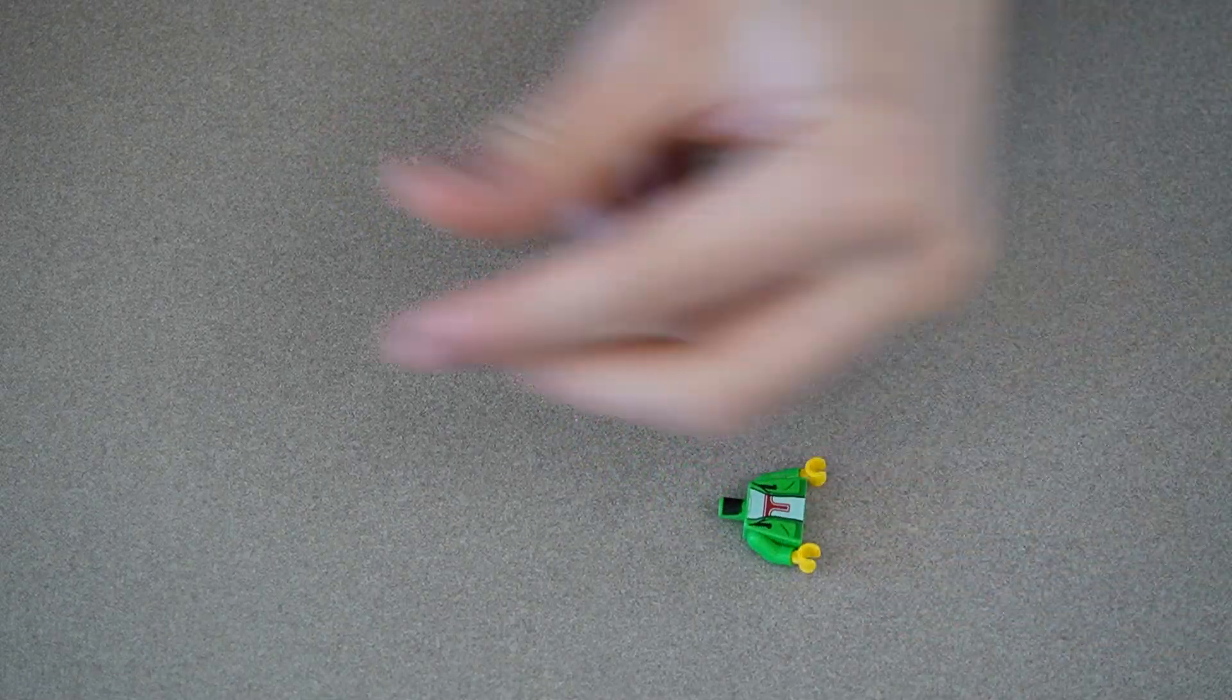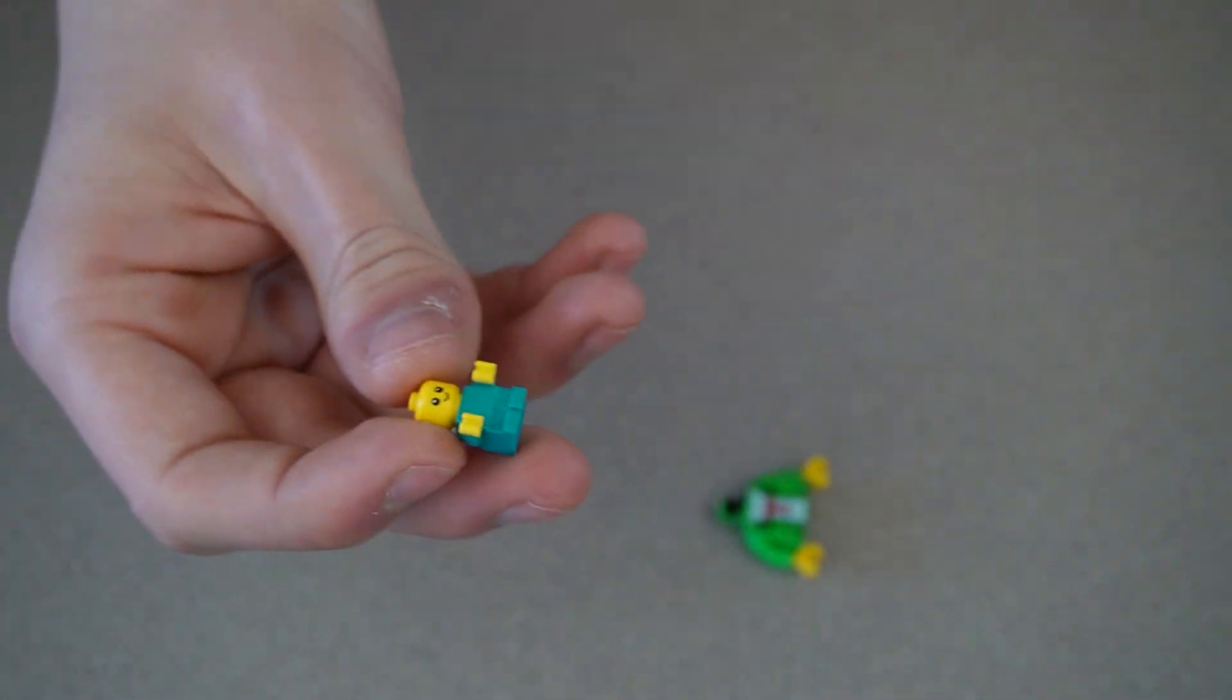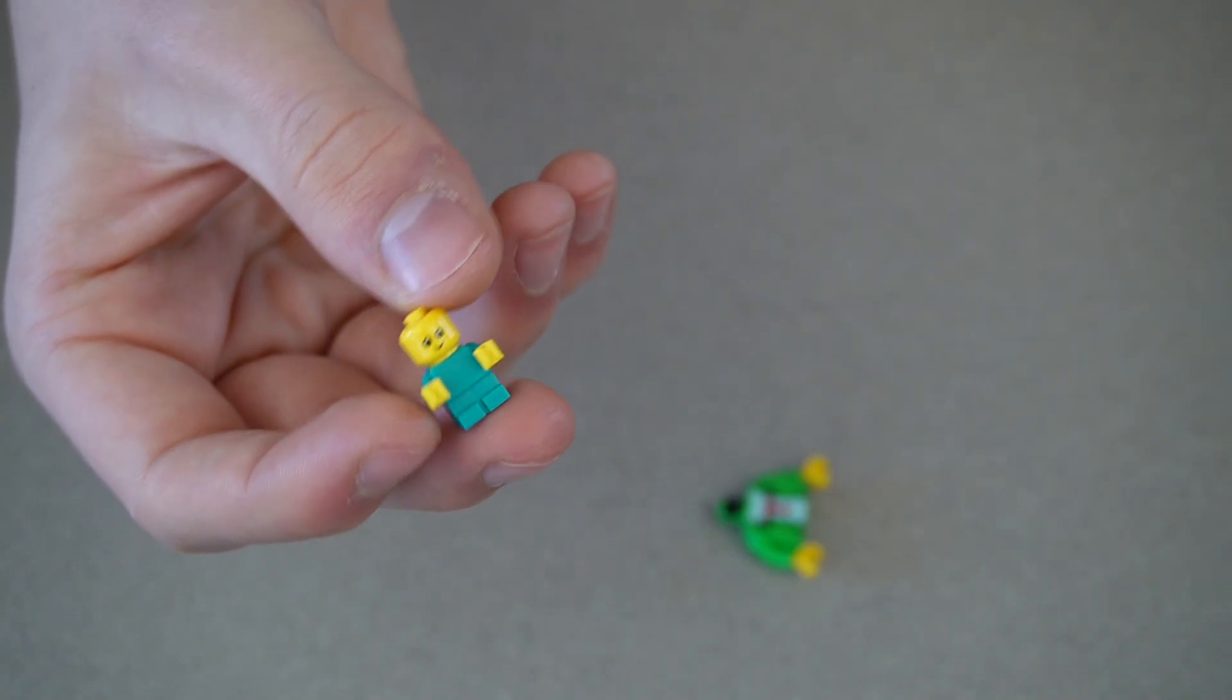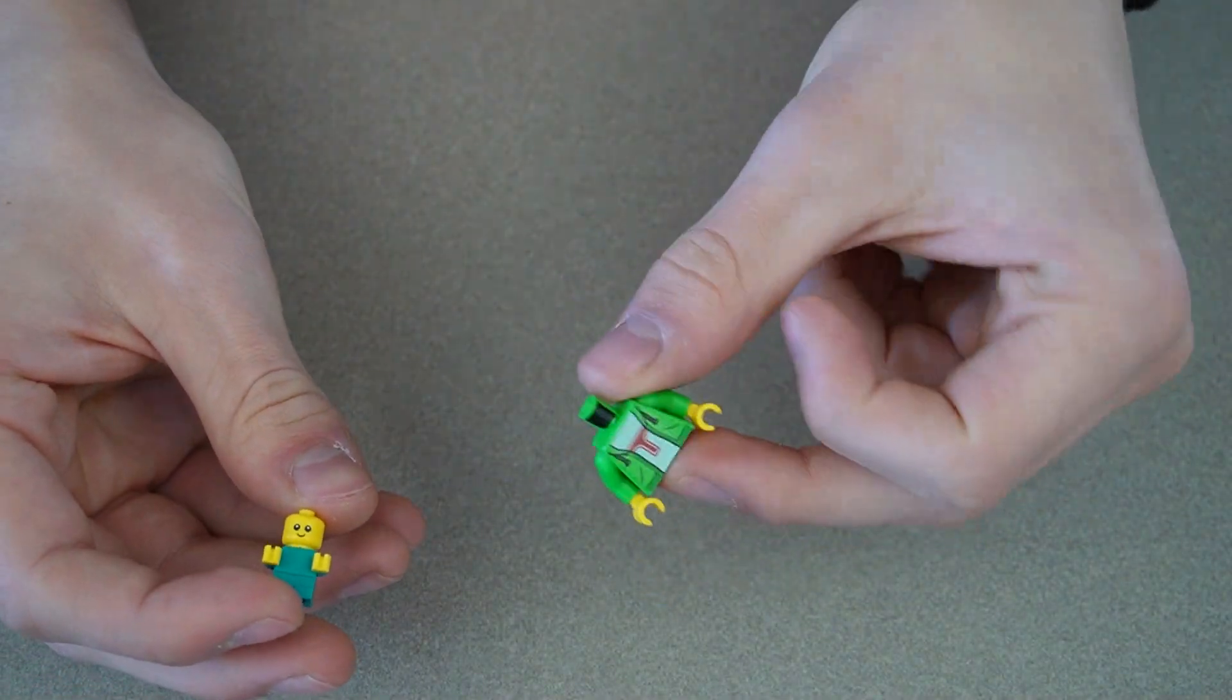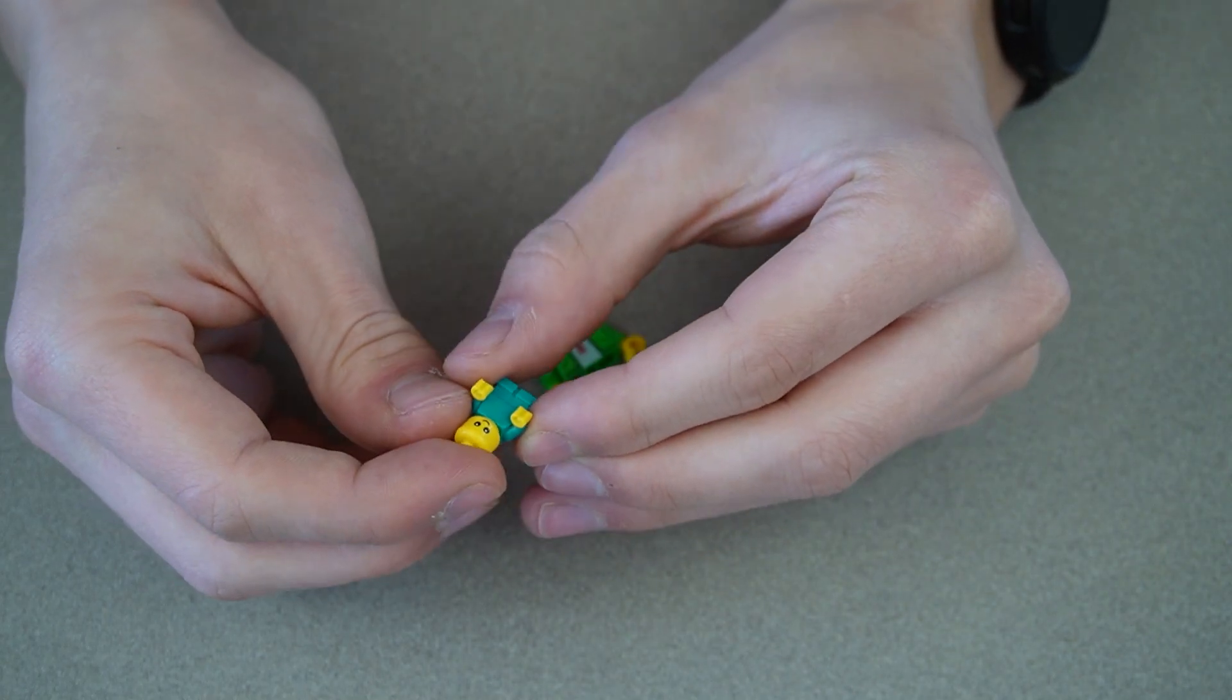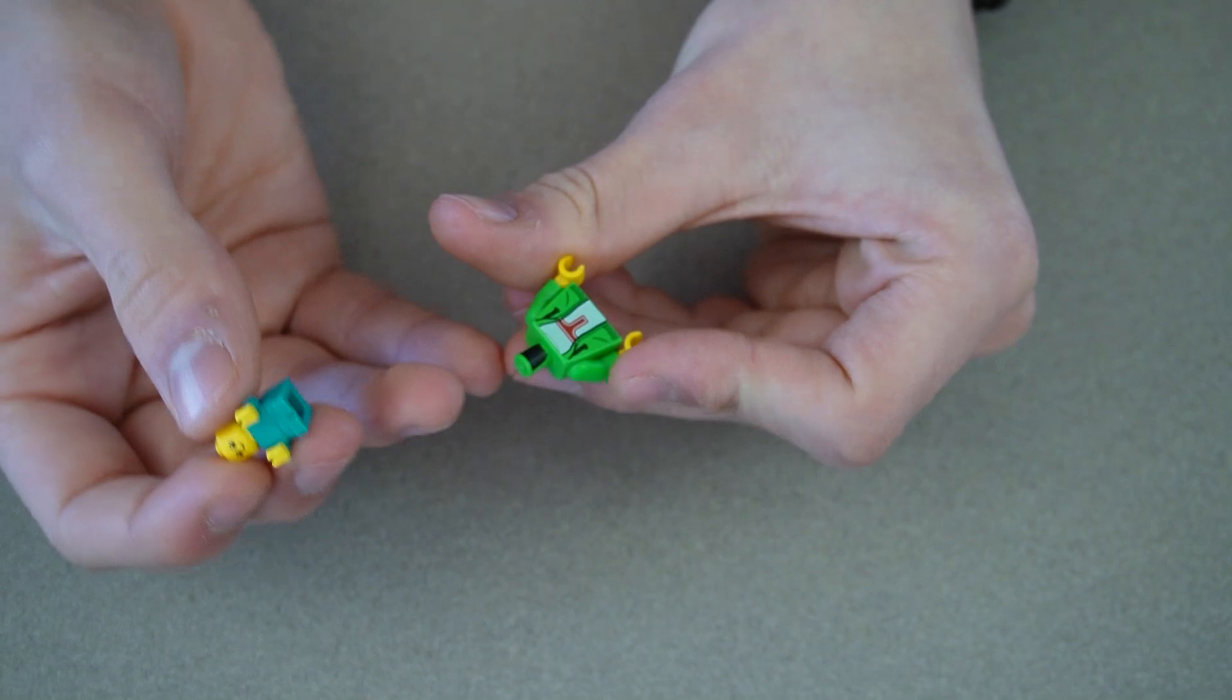Some of you might be wondering why don't I just use a Lego baby piece like because he is kind of a baby. It might work. It's got a teal body instead of a green but I'm just going to try to make him sort of like a toddler first and see if it looks good. But if it doesn't end up looking too good then I can make it a baby instead. Now we just got to find a head for him.